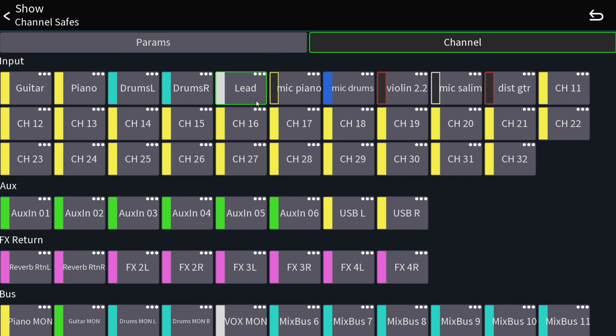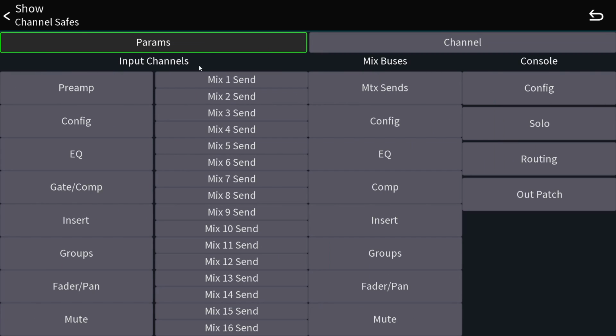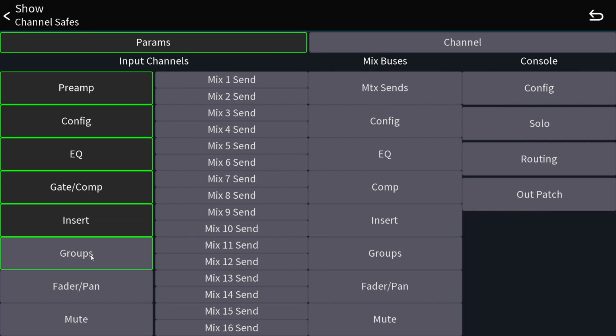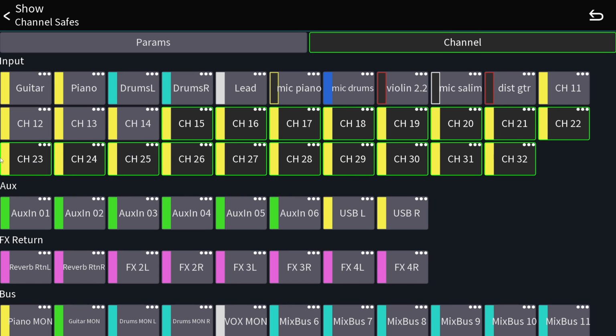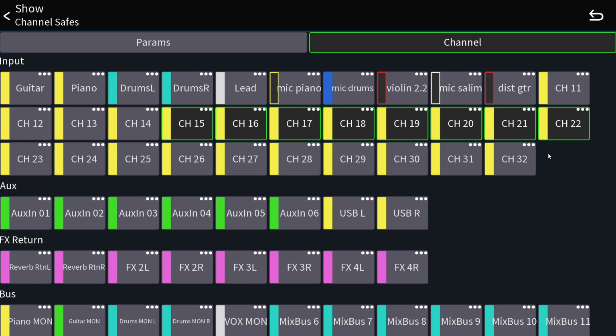And what I showed you is for the purpose of loading a few channels from one scene to the other. If you want to just keep a few channels like that event I told you about, so let's say channel 15 and 16 are the presenter's microphones. So I'll just click on here and then choose the parameters. I want, let's say, all the parameters. So I select all the parameters. And you can also select multiple channels very quickly in Mixing Station. You can click and hold and swipe. So like this. Swipe around, I'm selecting them. And click and hold and swipe again, I'm unselecting them.